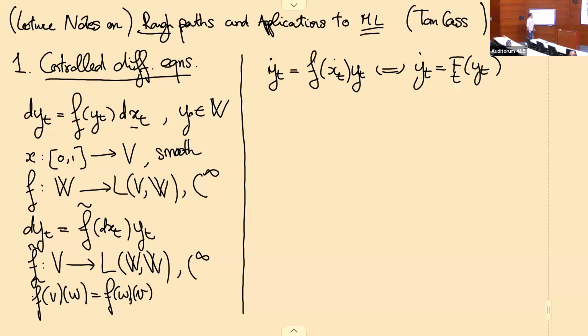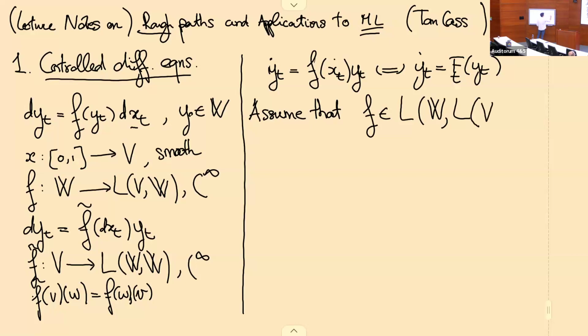Okay, so those are the models that I will consider throughout the course, and I think it's the most natural way of introducing the signature. There are many ways, but one of them is trying to solve this differential equation via the classical Picard iteration. Okay, so this is not a necessary assumption, but it will simplify the derivation quite a lot from now on. So I will assume that F is linear. Okay, so F is essentially a linear map L from W into the space of linear maps from V to W.